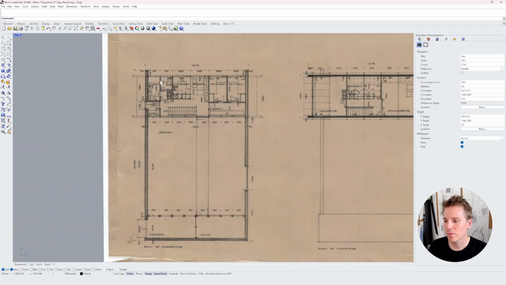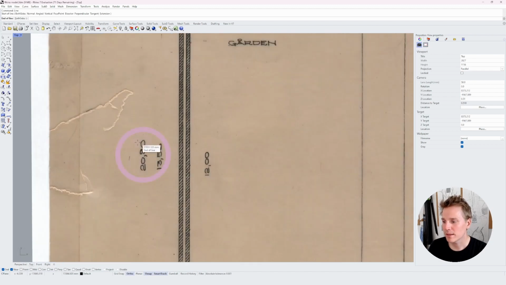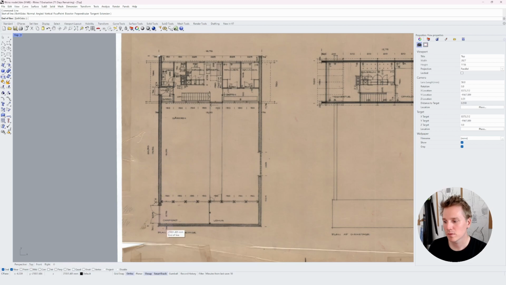Looking at our drawing, we can see that it's basically one big rectangle. I'm just going to draw that to begin with. A rectangle has 4 lines. I'm going to draw one more line, L-I-N-E, it's my line command. I'm going to start it up in this corner, and then I know that this line is 20.9 meters long, so 20.9 meters, and I'm going to type enter, and then I'm going to click.